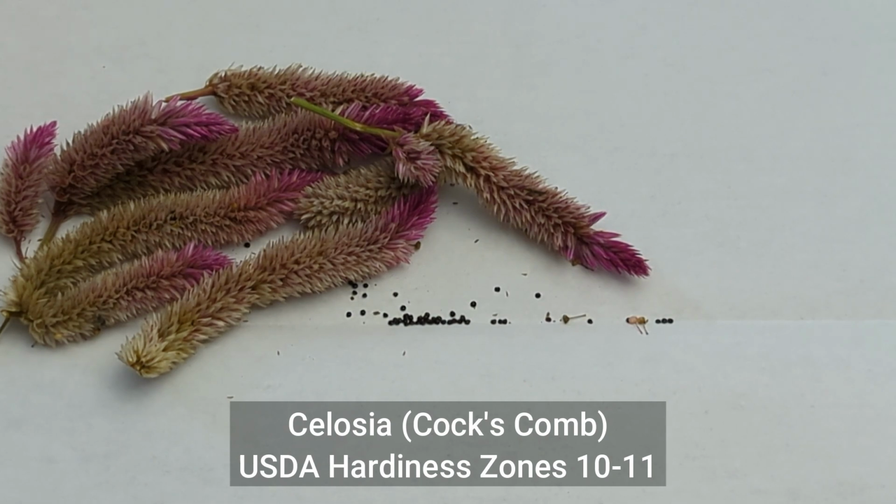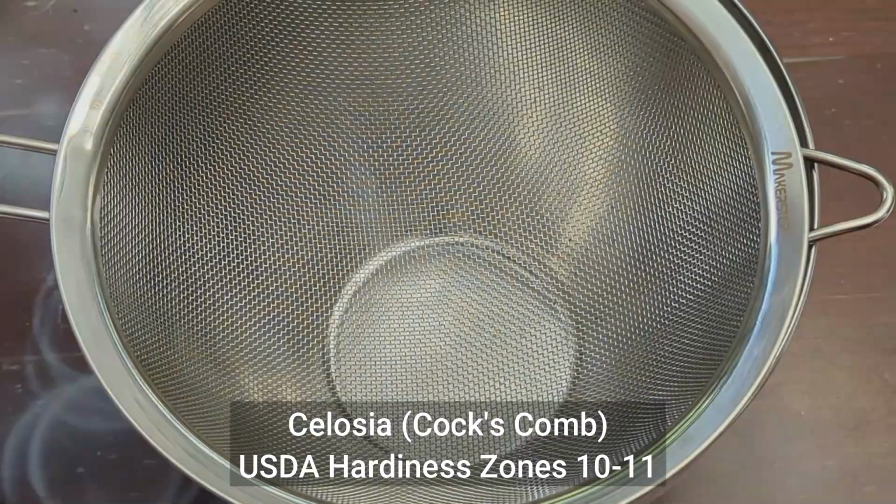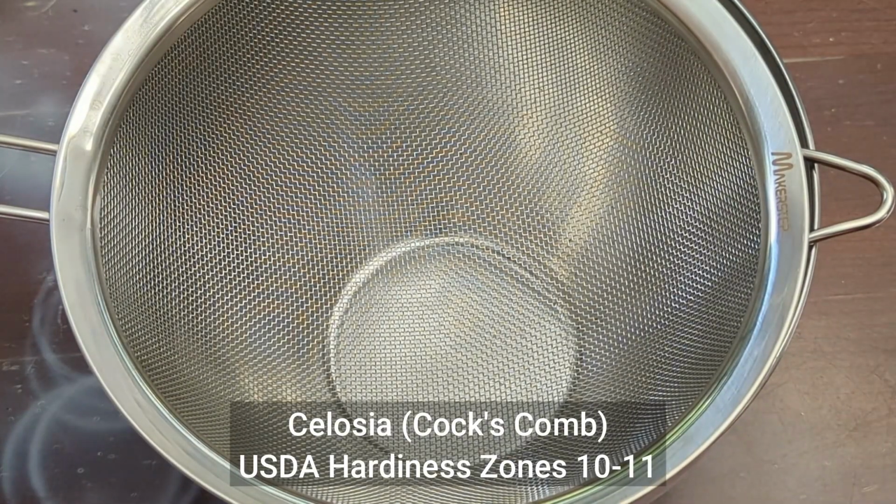It has been a number of days since I collected them. Some of the seeds have come out on their own, but there are still plenty of seeds that need to be harvested from those seed pods. There are certain plants that I like to use a kitchen colander for when it comes to separating the seeds from the non-seed material, and Celosia is one of them.